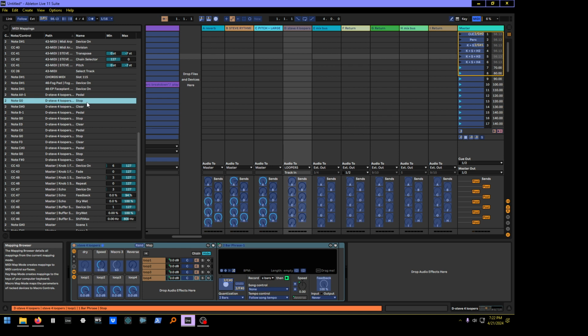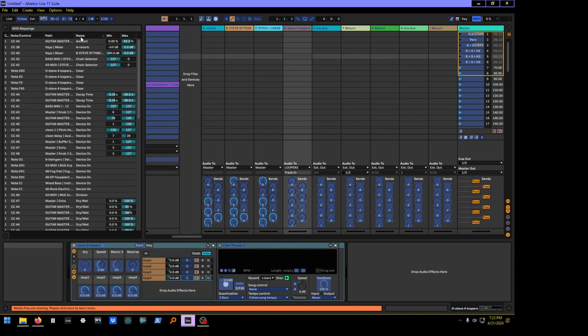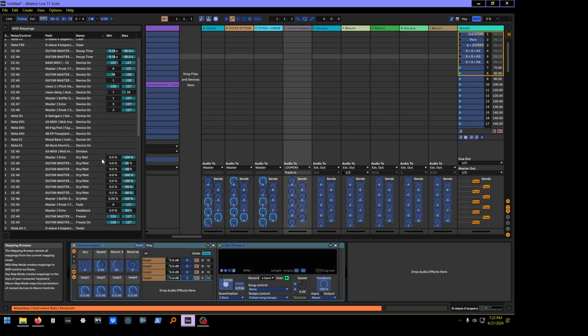But okay, so basically you can just see, all right, stop, clear, stop, clear. I have one that's pedal, which I forget. I think that's a distortion that I added somewhere on the guitar track, the live guitar, if I want distortion or not. And then you've also got, you know what I'll do? Let's do it this way. If I can do it like that.